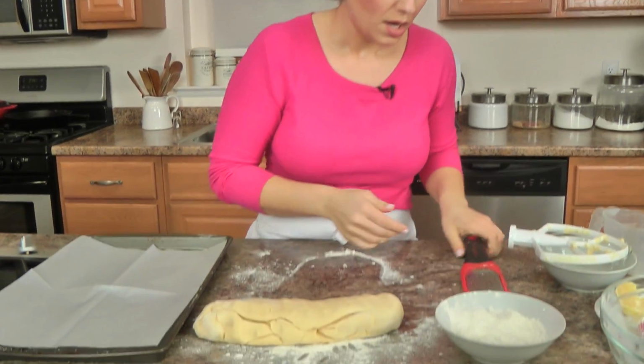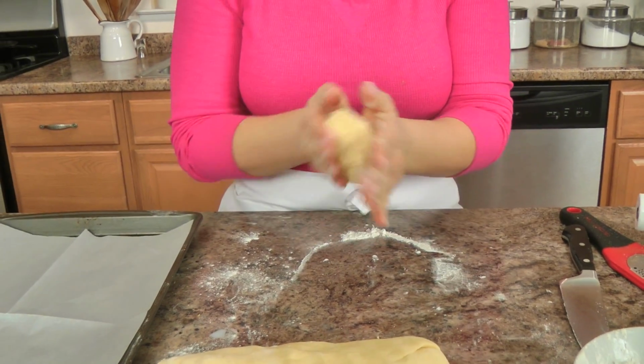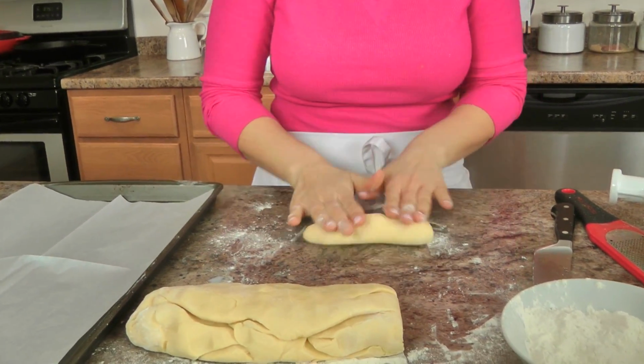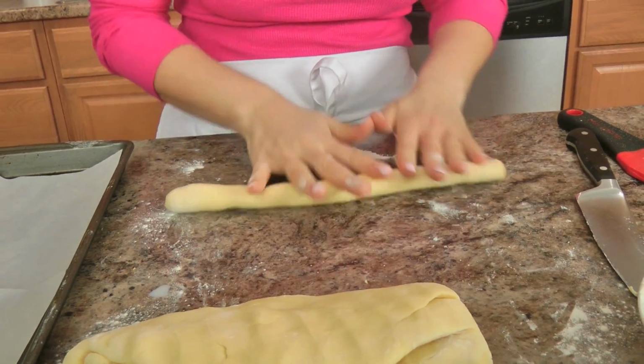I've got a baking sheet here ready with some parchment paper. Oven preheated to 375. We are rocking and we are rolling. This is how easy this is. You take a piece about yay big, okay? You roll it into a long rope, not too thick, okay?